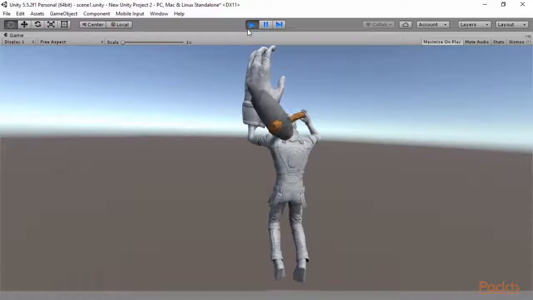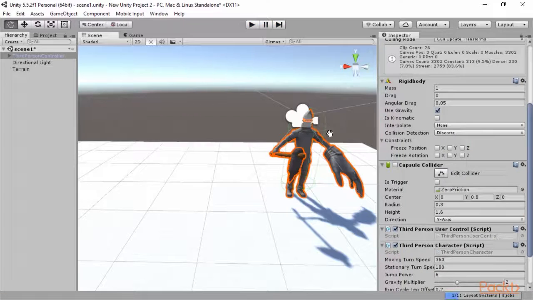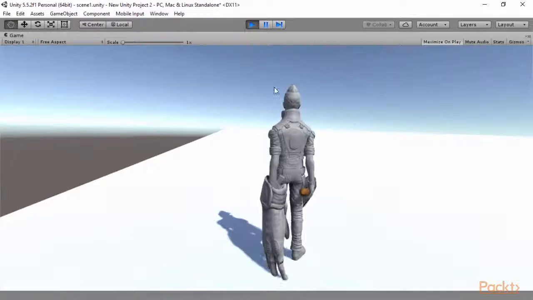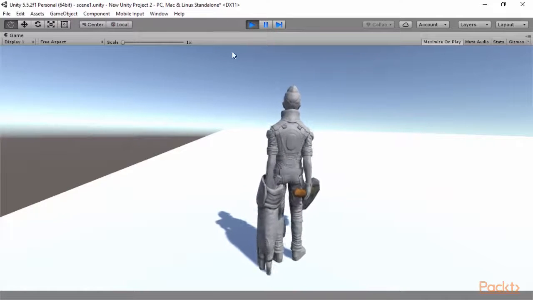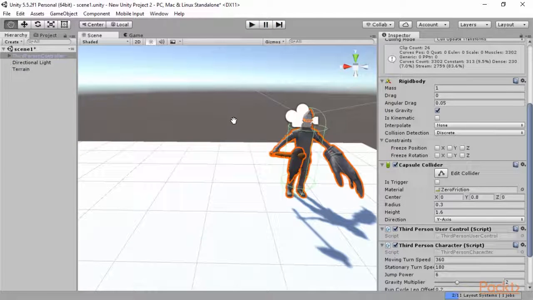And you'll see that this time the character fell through the terrain, and that was not the terrain's fault. So when we enable or check the capsule collider in Inspector View, go back to game mode, we now see that the player is colliding with, if you will, the terrain, and neither is passing through the other. Let's go back into scene view and demonstrate this in one other way.